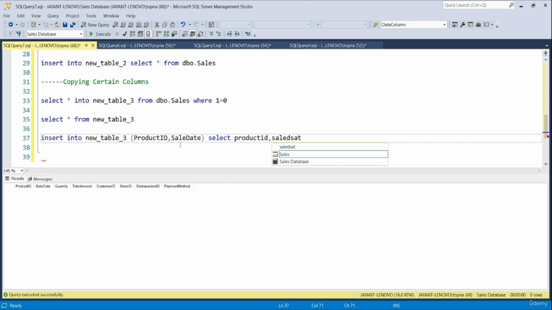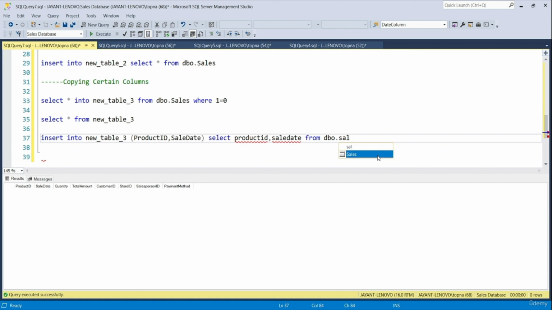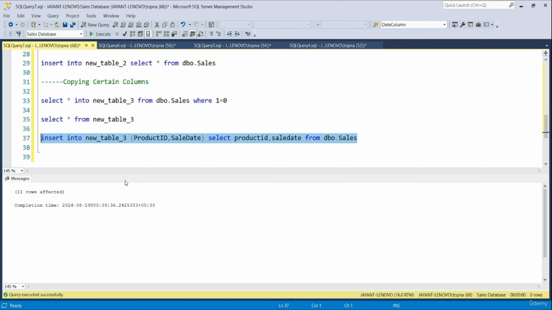from the existing table, that is dbo.sales. So we now want to copy certain columns from this table, right? We are not copying all the columns, we are copying the values for certain columns. If we now execute the statement written in line number 37, 11 records are impacted.